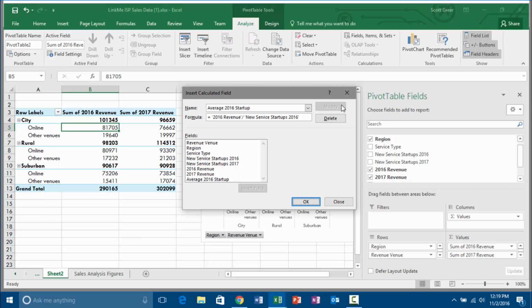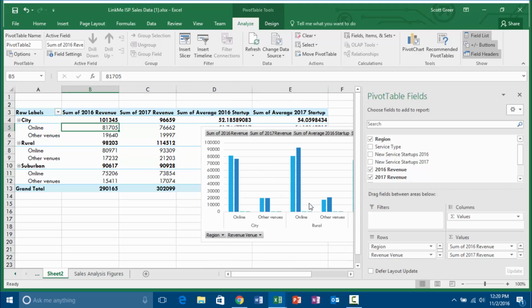So add that one. Then we're going to do one more, the average 2017 startup. I already hit add once. And this one's going to be 2017. I can go ahead and type those. It'll know the fields. Wait, mine said something rude. There's a problem with this. I did the average 2016 and average 2017. Then click add. I clicked add, then I hit Oh, okay, I know what I did wrong. Now it gave me some averages over there on the right.